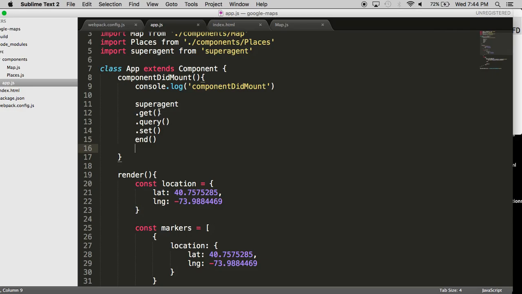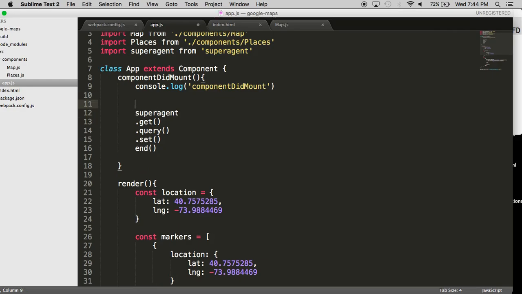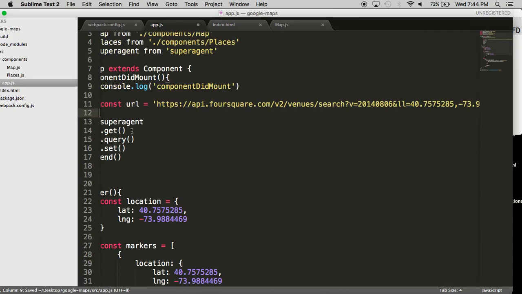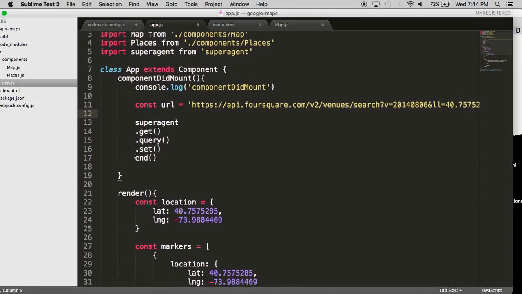So inside the first function, the get function, we have to insert the URL. That's what we copied from Foursquare. So I'm going to make a variable here called URL, and we paste the Foursquare URL. It is .n, thank you. Okay, so we passed the URL variable into the first function, the get. We ignore the query for now. Normally we wouldn't, but for now we're going to ignore it.